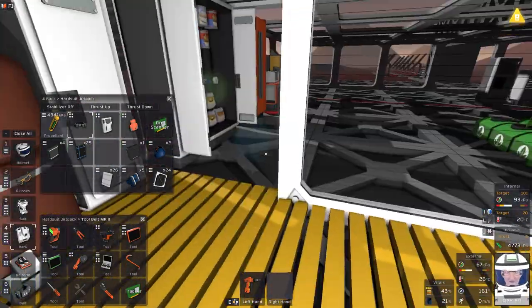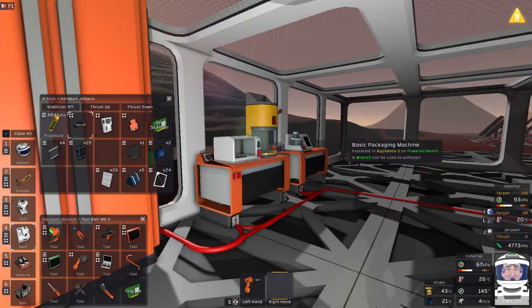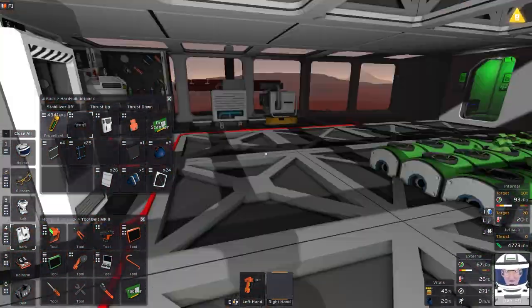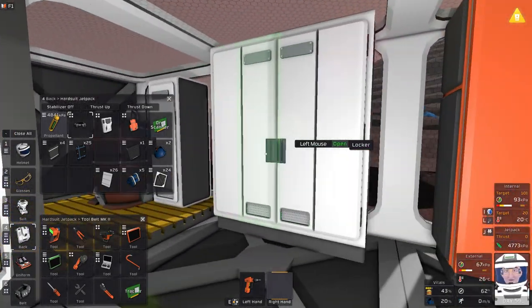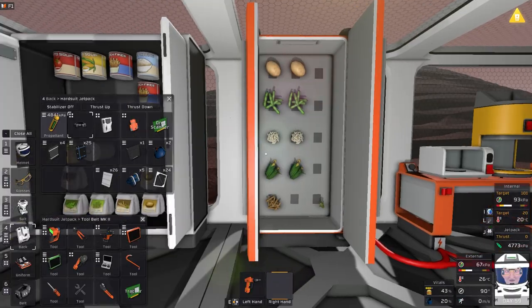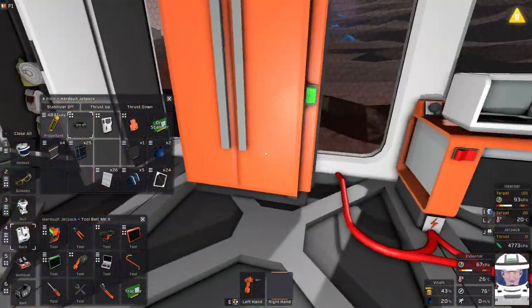Right, anyway, so there's our shower set up. I moved my fridge again. I wasn't happy with it over here. So I've now moved it over here by where my locker is for my food and what have you. So that's, you know, nice and easy. And I moved my benches over here to be beside them. So that's all my food prep area here.